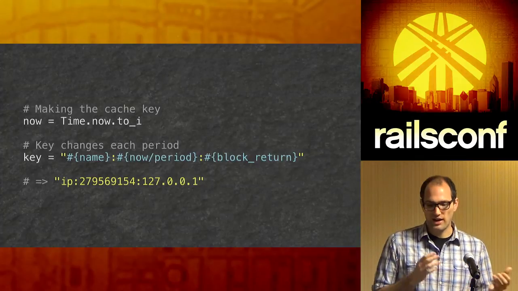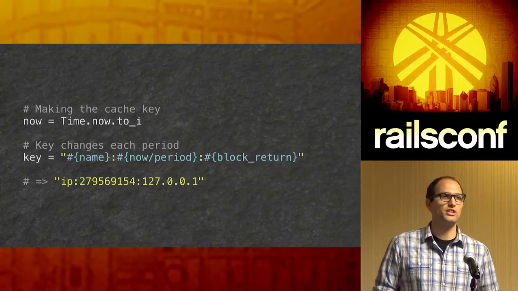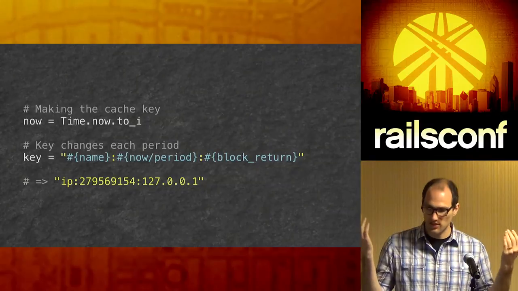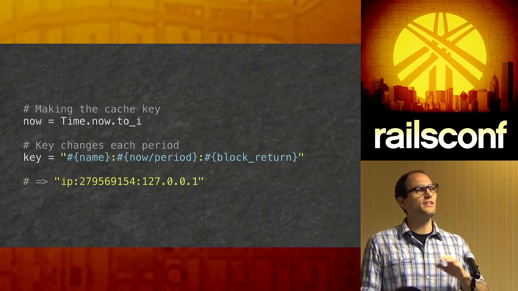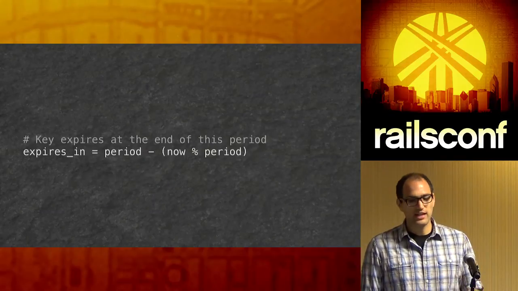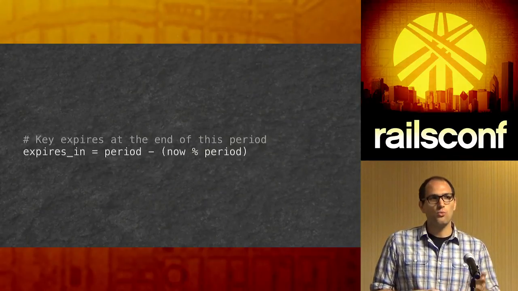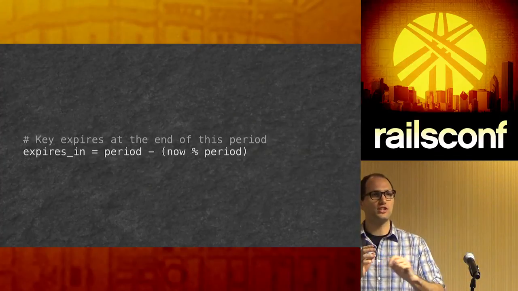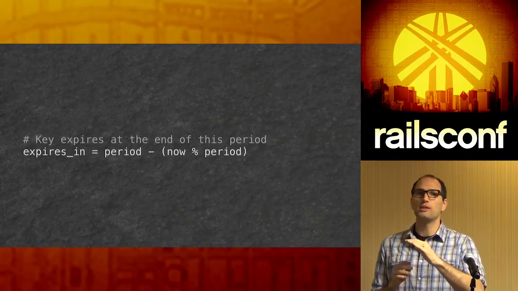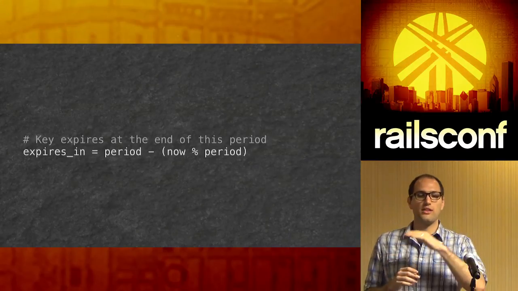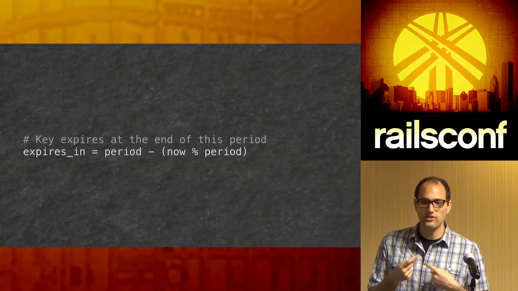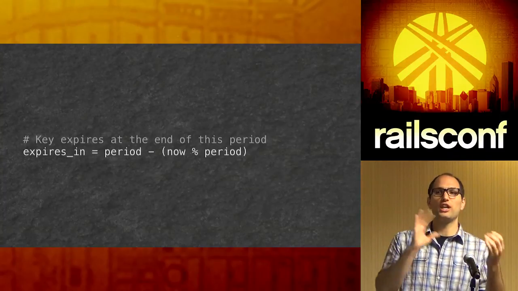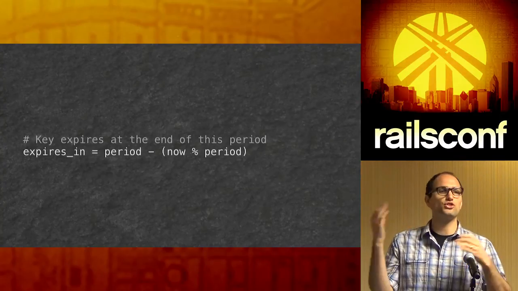And this ends up being a very efficient use of Memcache or Redis. Storing all this information is going to take a couple megabytes. Don't worry about the impact on your cache store in pretty much every scenario. To make it an even more efficient use of your cache store, we set an expiry so that in that bucket window of, say, 0 to 5 seconds, all those cache keys expire at 5 seconds. So at the same moment that the cache keys change, they also expire. Memcache or Redis just ends up reusing the same memory blocks over and over. Even though the keys are changing, you don't have as much churn as you would otherwise.